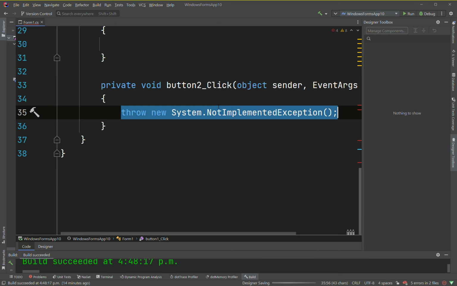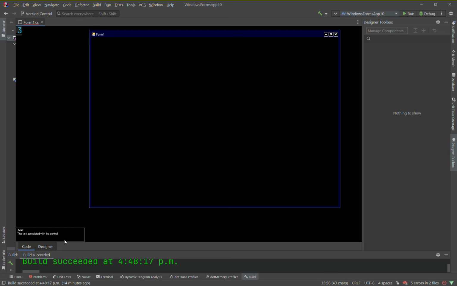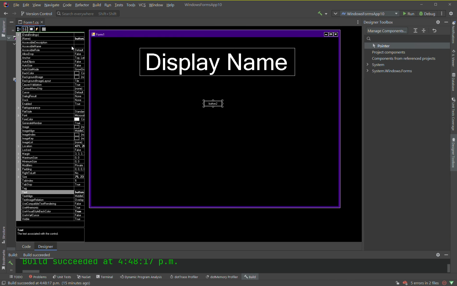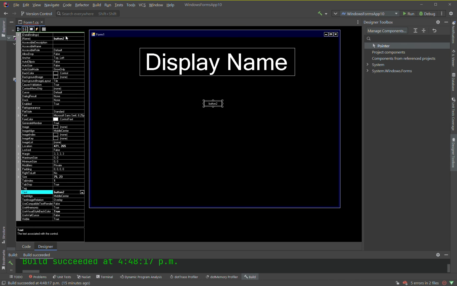Okay, so we'll change the name here of this button, from button 2 to, let's come up with a random name here.